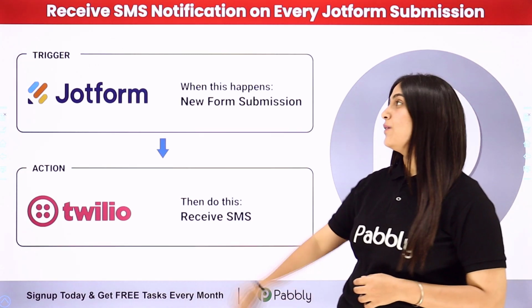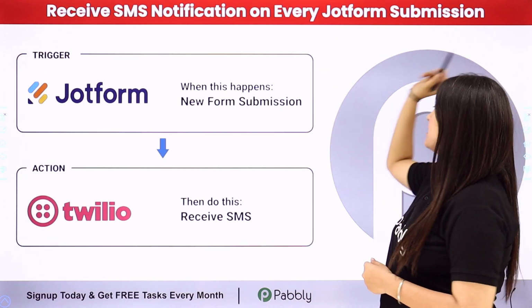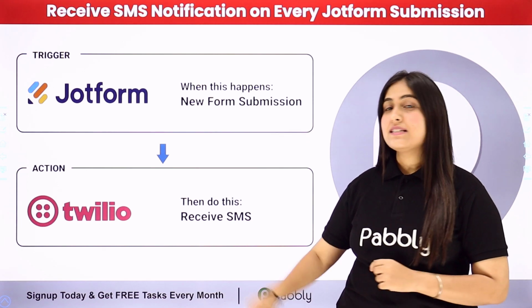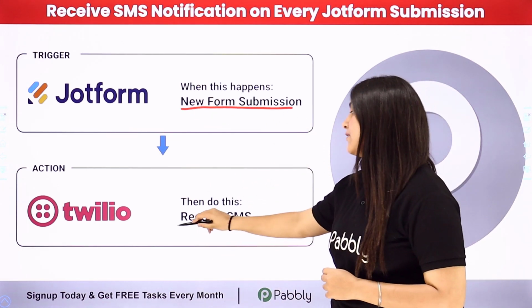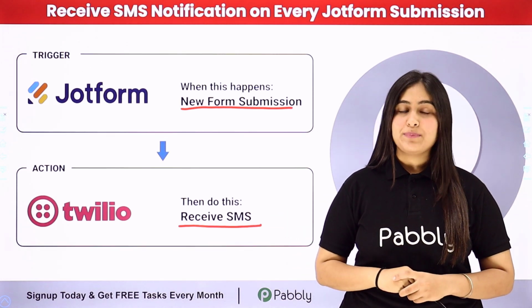So in this video we are going to learn how to receive SMS notification on every Jotform submission. So here I've created a lead form using Jotform, and in this case I want whenever a new form is submitted, automatically I should receive an SMS notification through Twilio. So Twilio is a SMS sending application.